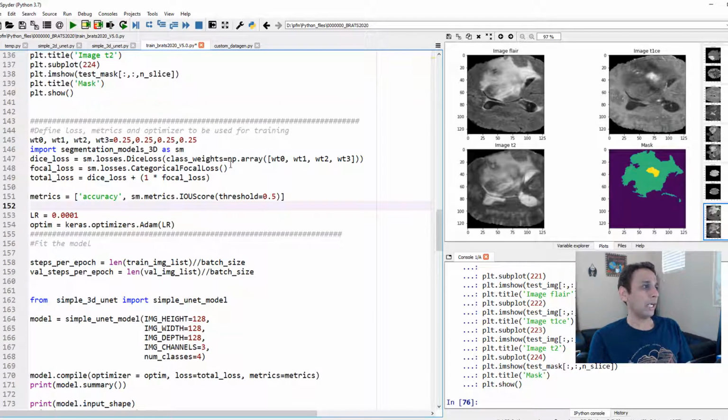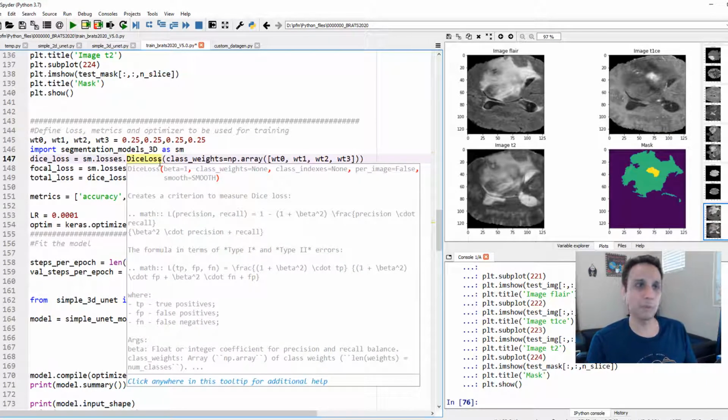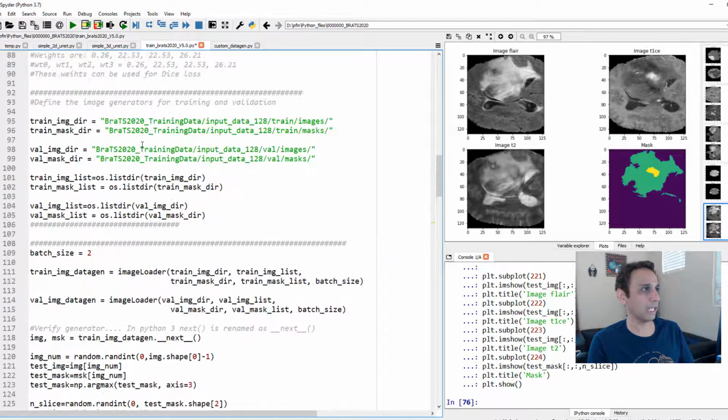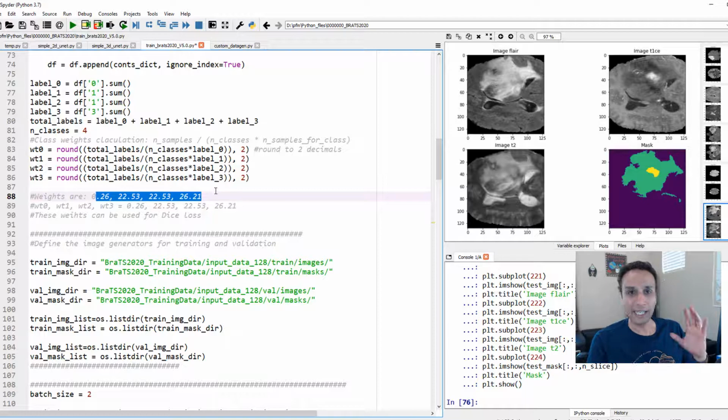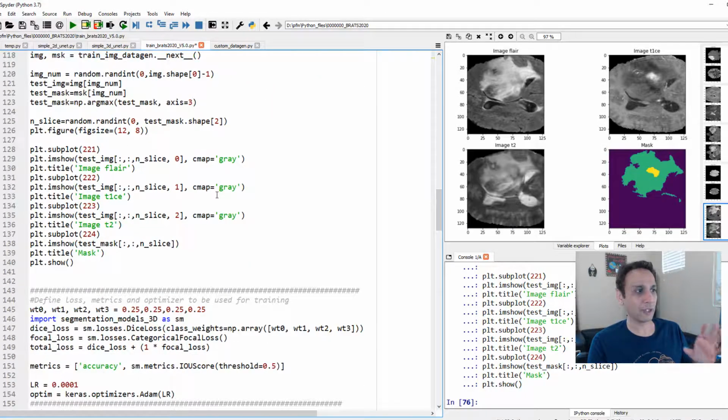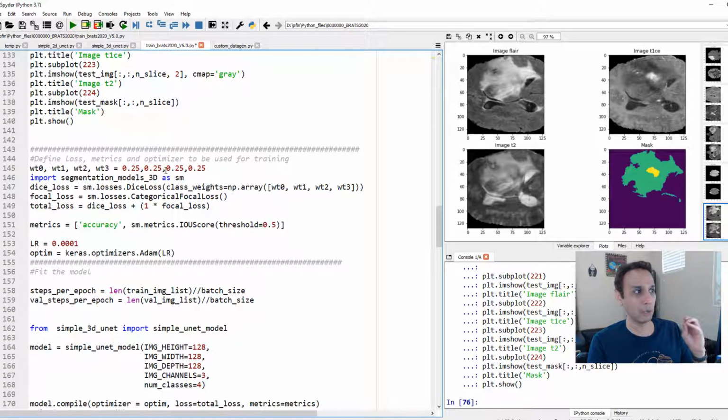Sanity check done. Okay, now let's come down to defining the loss metrics and optimizer. This is where you need to experiment with a few different ones. I did some experimentation with adding weights to each class and then defining a dice loss where it takes in the weights. Not much of a difference, in fact. I should say giving them equal weights as part of the dice loss, not much difference by changing this to the weights that we calculate up here. But again, I'll leave that. This is what you need to experiment yourself so you gain an understanding of the implications of doing something.